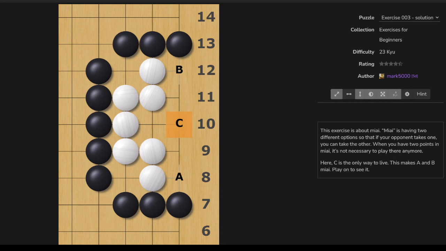How are we doing? Five minutes and a half. Okay, we have time. At least I have time. This exercise is about miai. Miai is having two different options, so that if your opponent takes one, you can take the other. So for this, basically an exchange. When you have two points in miai, it's not necessary to play there anymore. Here, C is the only way to live. This makes A and B miai. Play on to C.